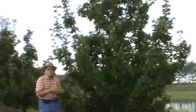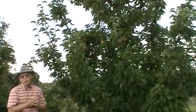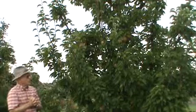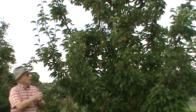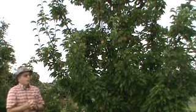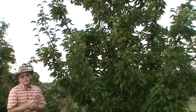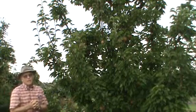One thing about Asian pears is they are a delightful fruit. They would work beautifully in gardens. They add a measure of beauty with their flowers. In the fall, they also add a little bit of autumn color, but more importantly, they provide a fruit which is unparalleled. It is absolutely fantastic.